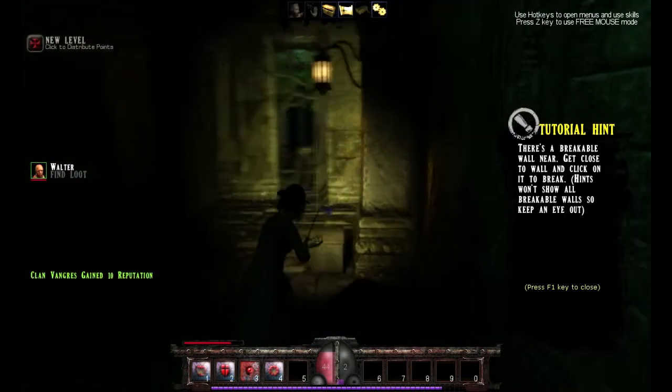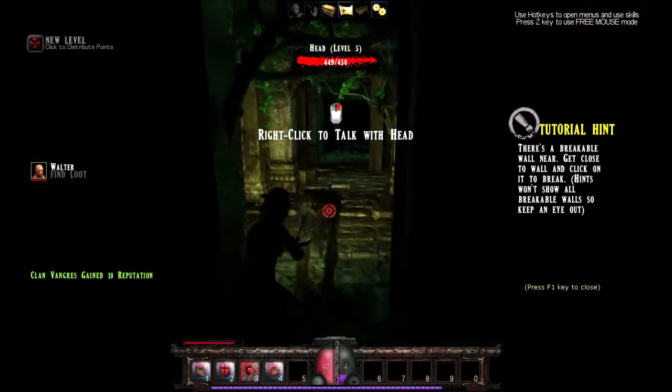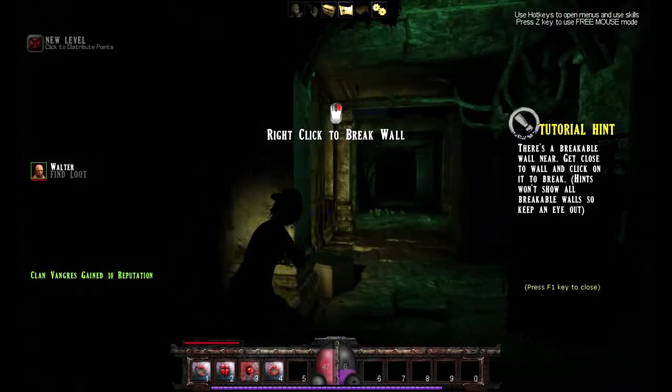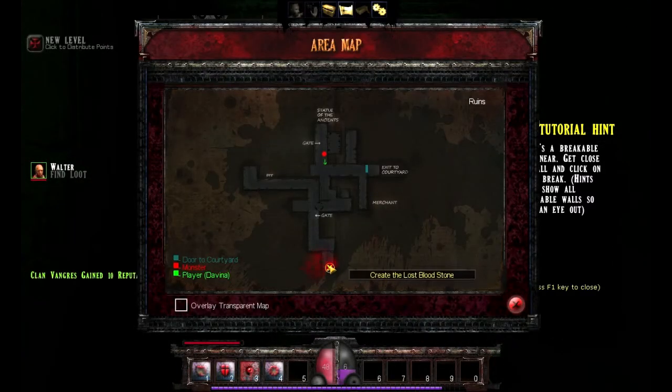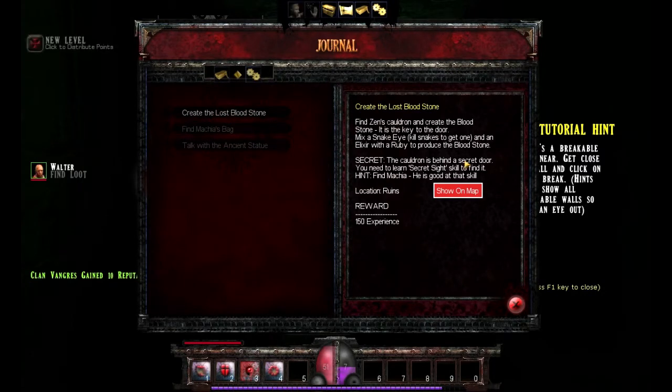Alright, find ingredients, make a stone, leave the dungeons with my cool new friend here, who can just turn vampire monkeys to stone. Sorry, I meant vampire apes. Right, now where the ingredients are. Okay, got a lost bloodstone. A snake eye? And an elixir with a ruby to produce a bloodstone.